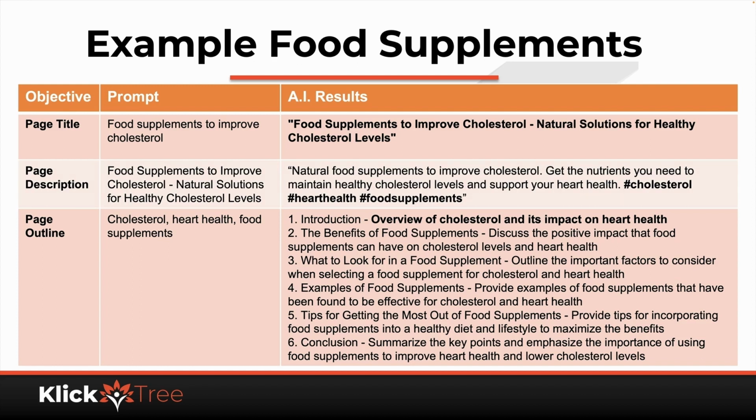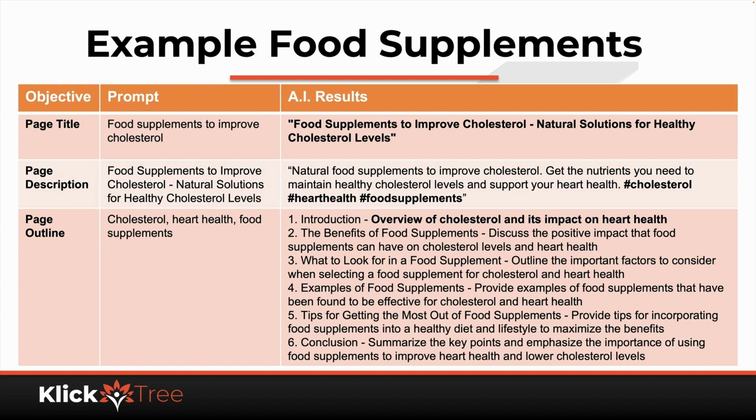So on my page title, I put a prompt. I want to do something in food supplements to improve cholesterol. All right. So it gives me the title. I grab that title and I want the system to give me a description. So I put that title into the prompt and it gives me back a description of the page itself, right? That's SEO optimized. It has the tags that you need when you're in the food supplement business, right?